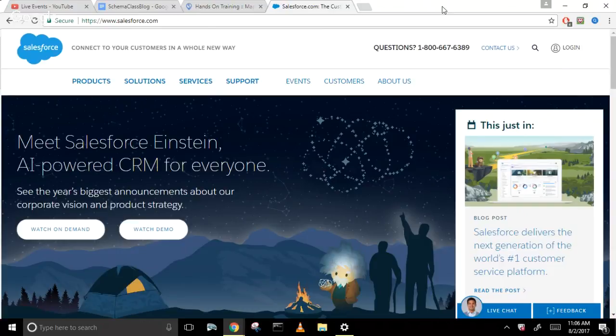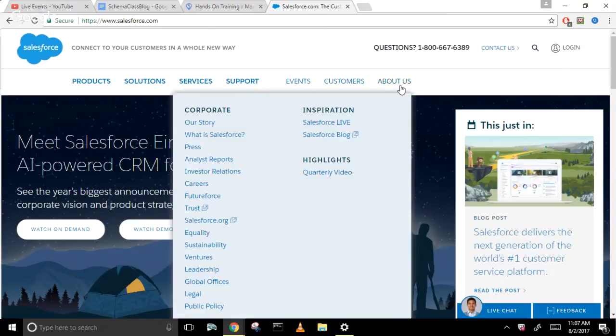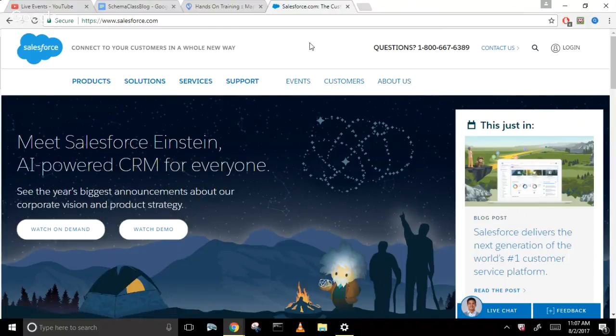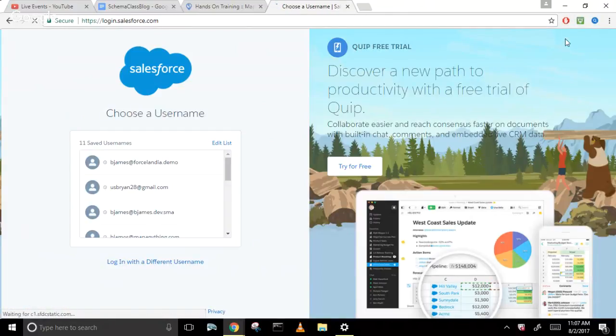One of the other things you're going to want to enable for this is making sure that you have an org that is Lightning enabled and that you've already set up your domain. If you haven't, go ahead and start spinning that up now while we get through the initial discussion on the schema class itself, just to make sure that when we build our component, it will be usable by an admin.